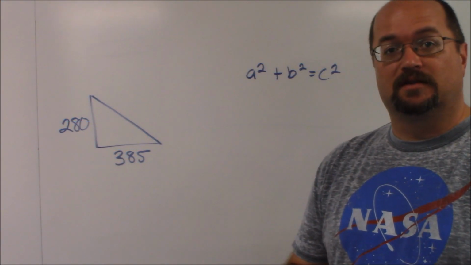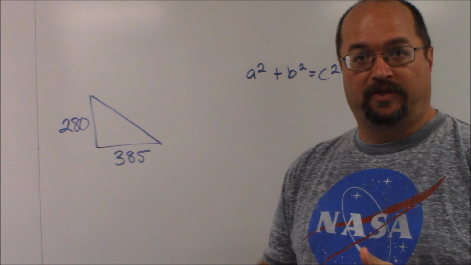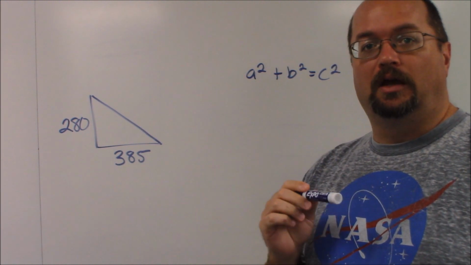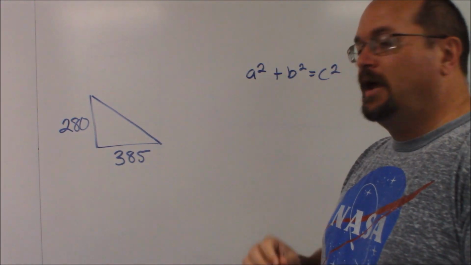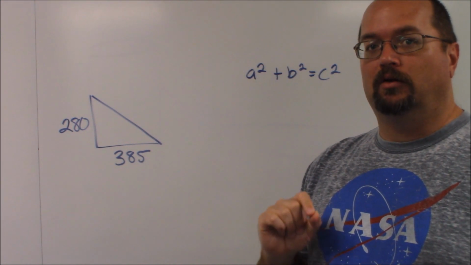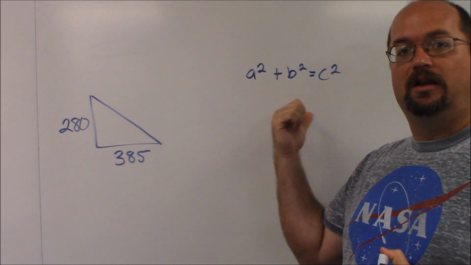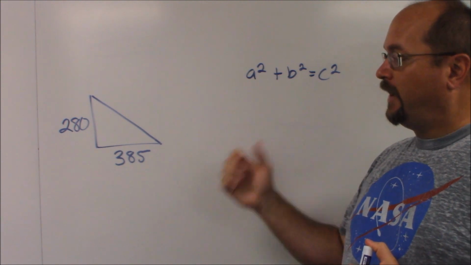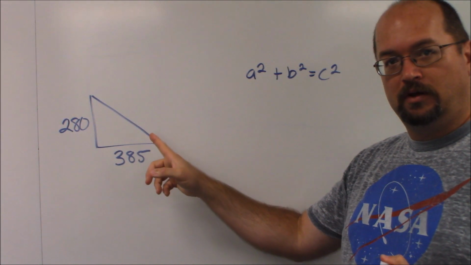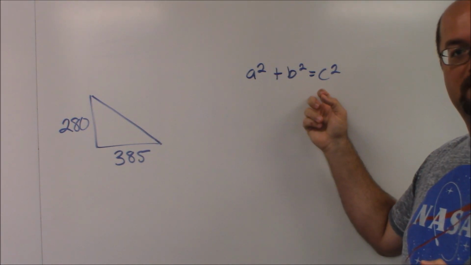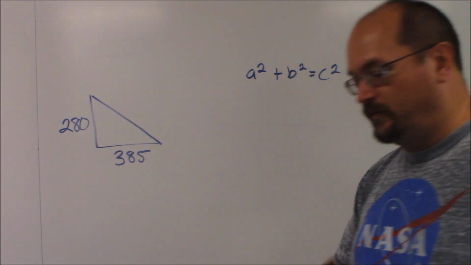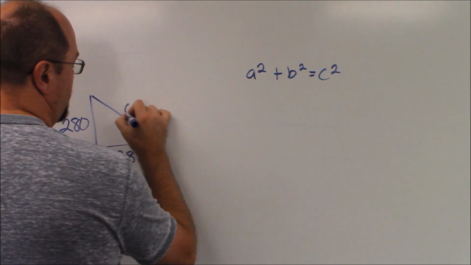For this problem set, we are dealing with the Pythagorean theorem, specifically finding the length of the unknown side of a triangle. The only real challenge with this particular objective is remembering which of the values goes with which element of our formula. The hypotenuse is always the longer side of a right triangle, and that's always going to be our value for C.